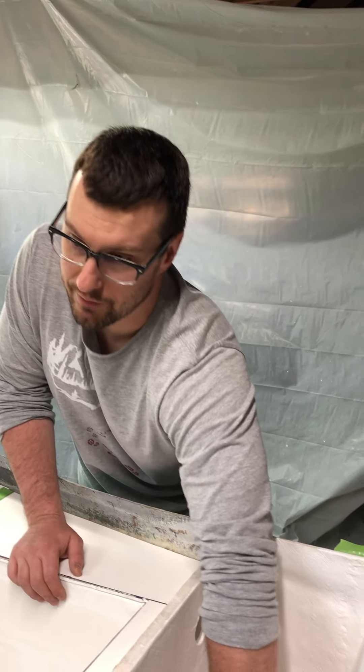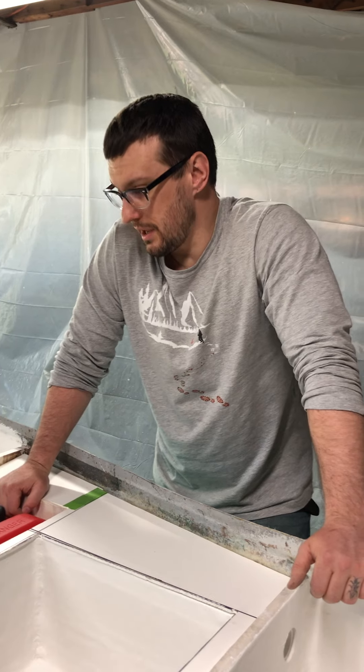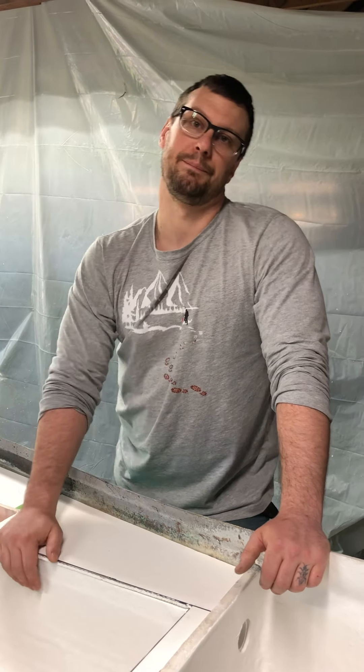Same principle as up in the bow — quarter-inch thick PVC board, all foamed in. I'll have my 30-degree rod holders here and here, and I'll also be able to install two more rod holders if wanted, probably at 15 degrees up front. I'm leaving myself some options for customization. If me and a buddy, or me and Katie, are out fishing — in Illinois it's two poles per person for most public areas — all four poles can be in the back, no big deal, or I have the two up front as well.